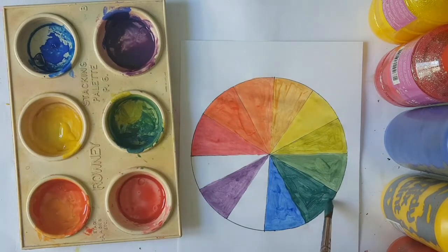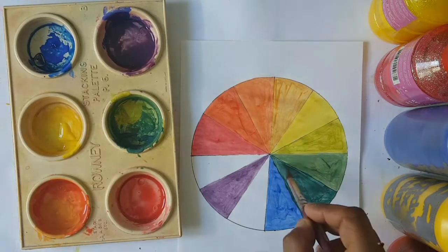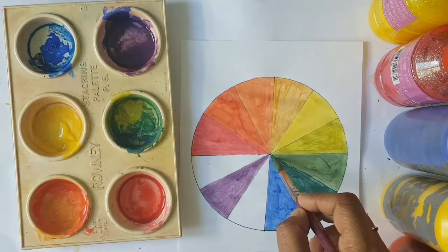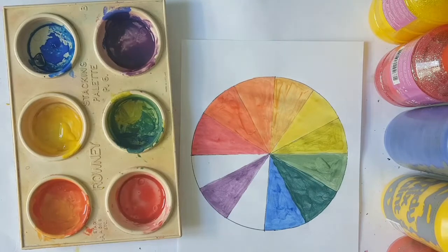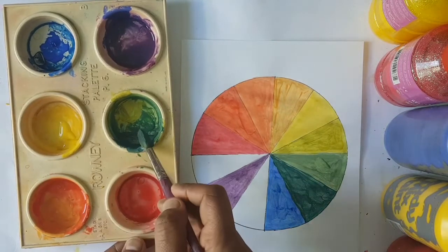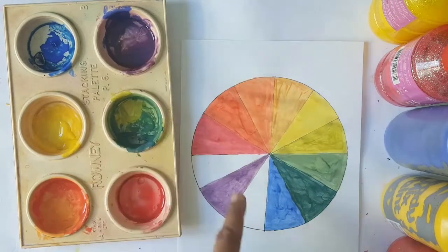And then we do the edge here. Good. That's it. Wonderful. Lovely blue green. There we go. That's fine. All right. So we're moving on now to the purple, I beg your pardon.